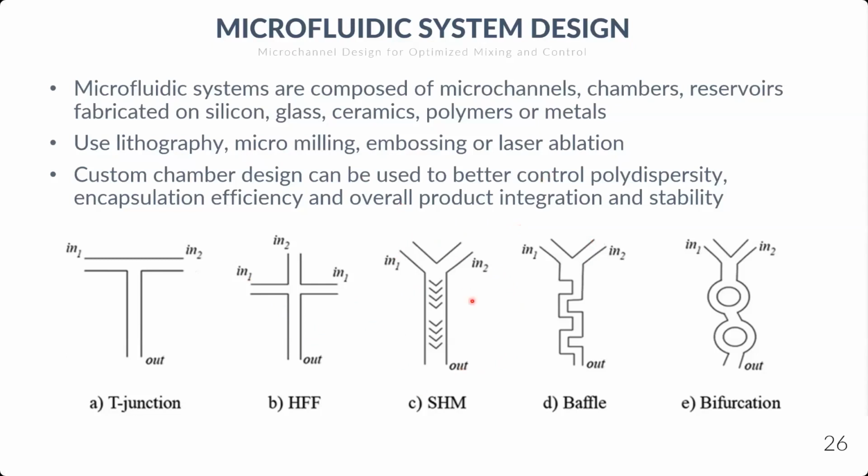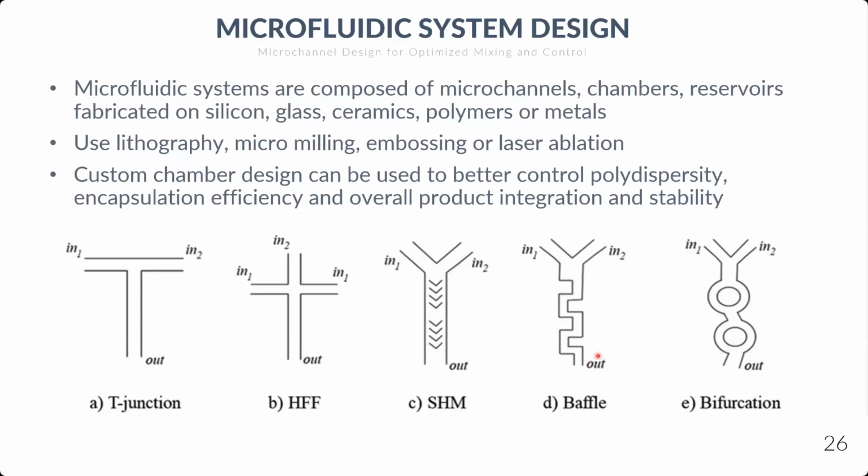The standard herringbone mixer I show here in the middle is really the one that's used most frequently. But obviously, there are multiple designs depending on what different reagents you're mixing, what level of mixing you want. And then the control of these channels offers control over particle sizes, and it can really give you a lot more control over just your particle quality.